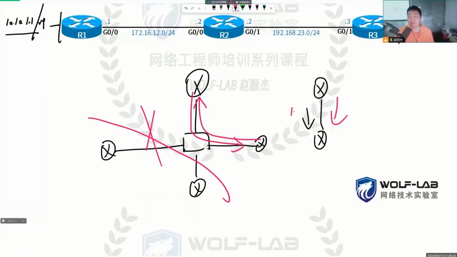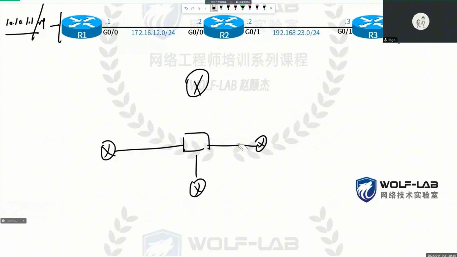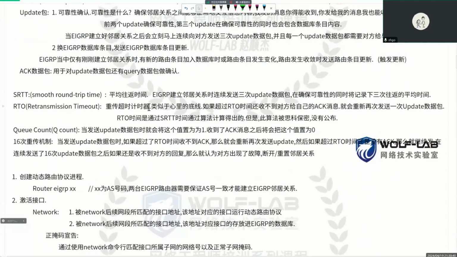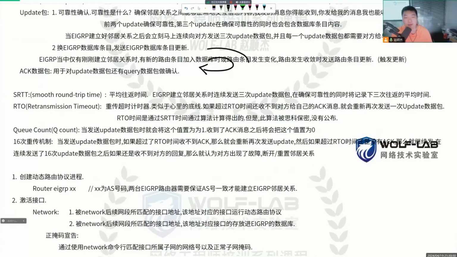I have another question. It's about the update you just mentioned in a network. Doesn't it send 3 consecutively? The first and the second, the first and the third, in addition to confirming reliability. And there is one more. So actually, the first one has gone back and forth. The second one has gone back and forth. It is basically determined that there is no problem with the link. When we go back and forth the third time, one purpose is to determine SRTT. The second is that the third packet already carries routing information, already passed the route.